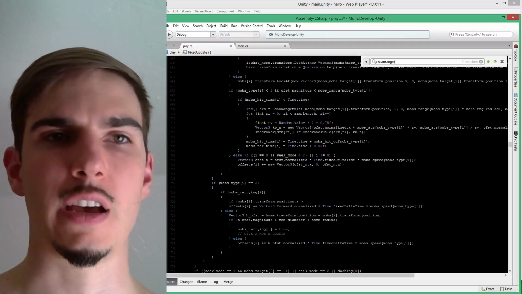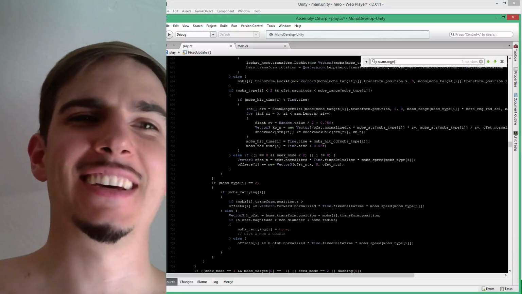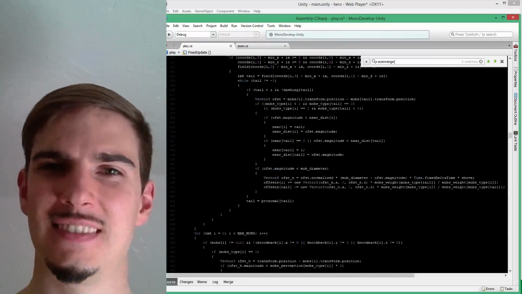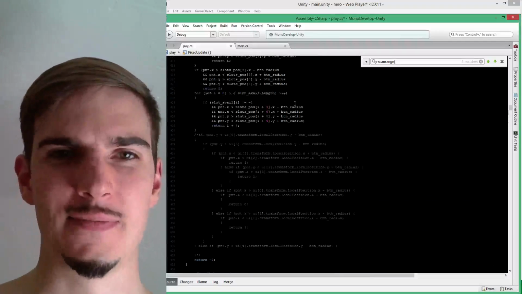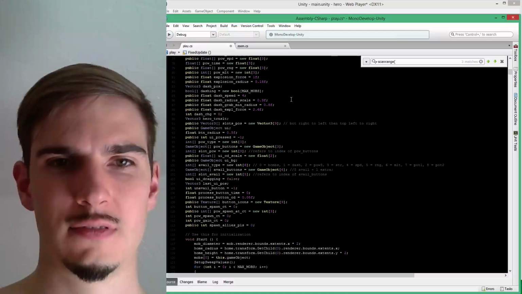I think I have escape height, which is if you kick a mob high enough, the height at which they just evaporate.